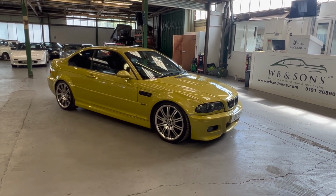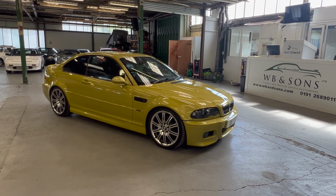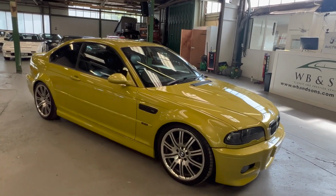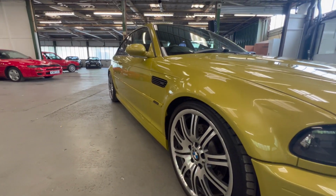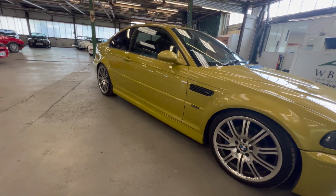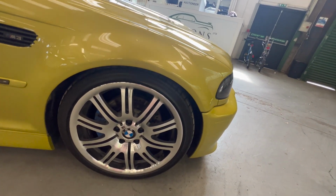We've got the black interior, not the Kiwi interior, which just has aged really badly, I think. Good ownership, good history, good miles, and more importantly, it's got a manual gearbox, which we'll show you in a second. But we'll start by having a look at the bodywork. If we look down the side of the car here, you can see lovely and straight all the way down. I picked it up out of a bespoke built carpeted garage, really, really well looked after, as you can see by things like the tyres and stuff, but we'll point them out as we go around.